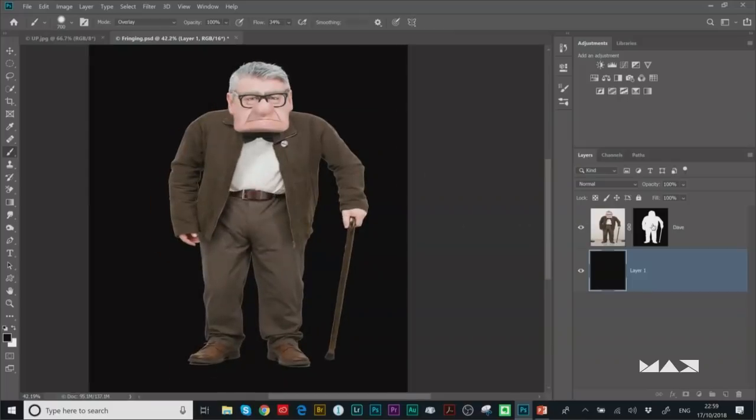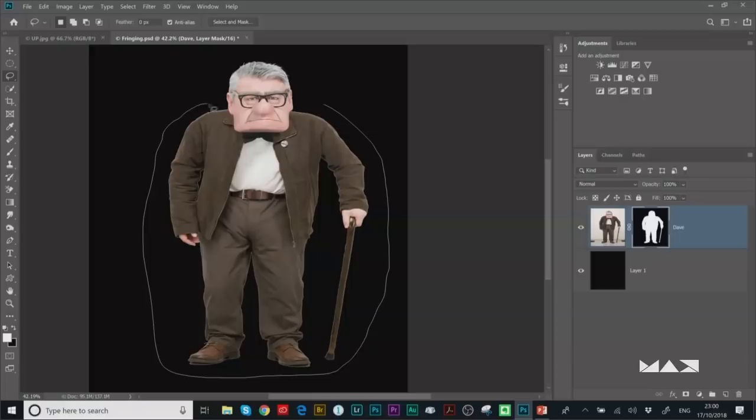I'm going to click on the layer mask. You've got to be active on the layer mask when you're doing this. All right? So, thinking back to the start when we did the teeth, and we said to Photoshop, only think about this area here within this selection. I'm now going to get my lasso tool, and I'm on the layer mask, and I'm going to draw out a rough selection all around Dave, except for the hair. So Photoshop now is only concentrating on Dave, not his hair, all right?